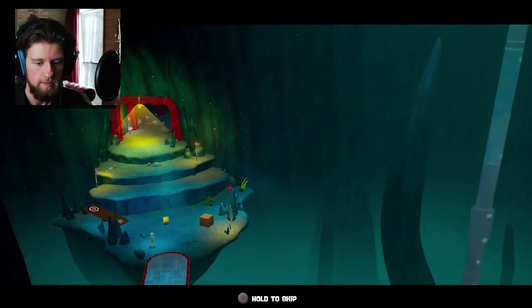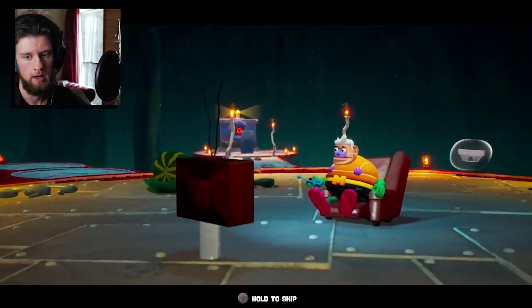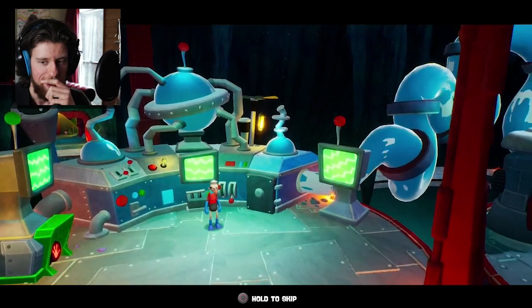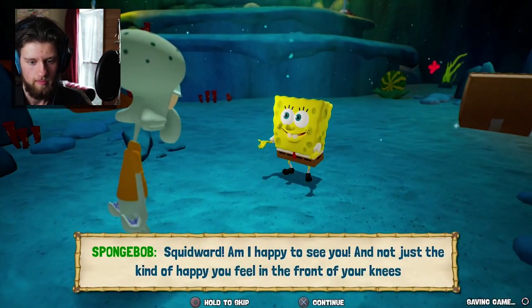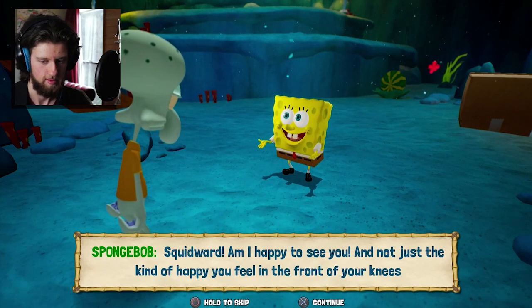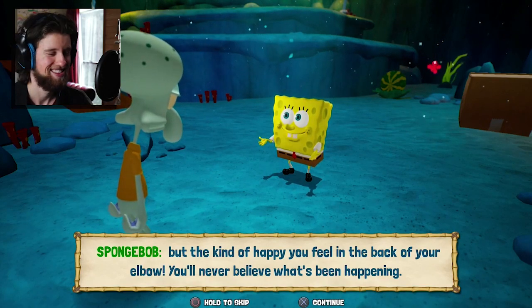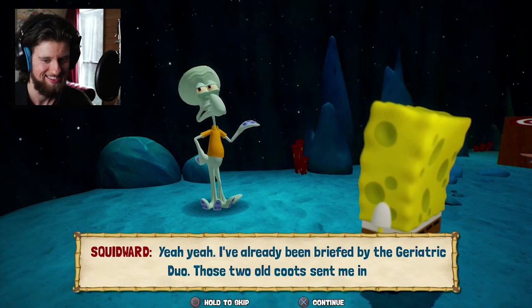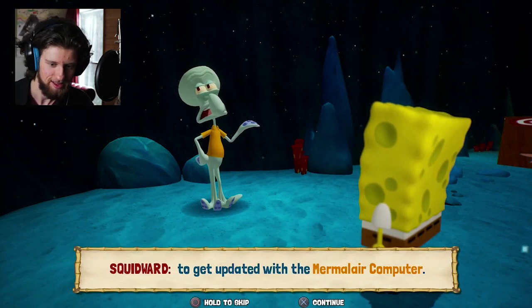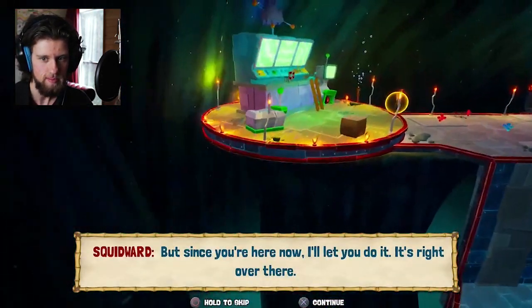Words, man, words. The Mermalair. Secret fortress of the wrinkly superheroes, Mermaid Man and Barnacle Boy. What about their doctor's appointments? Squidward, am I happy to see you? And not just the kind of happy you feel in the front of your knees, but the kind of happy you feel in the back of your elbow. Oh, you'll never believe what's been happening. Yeah, I've already been briefed by the geriatric duo. Those two old coots sent me in to get updated with the Mermalair computer. But since you're here now, I'll let you do it. It's right over there.